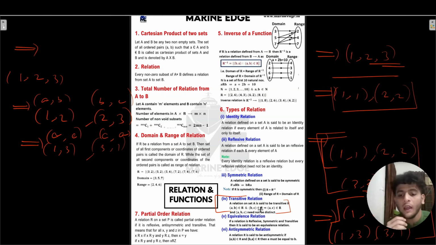An equivalence relation is one where all three conditions are satisfied by the relation that you have defined. Okay, antisymmetric relations: a relation R is said to be antisymmetric if (a,b) belongs to R and (b,a) belongs to R, then a must be equal to b. This is a special case similar to the reflexive relation. That is, if it is (1,1), then it should be (1,1) also. Only in these cases can this be an antisymmetric relation.